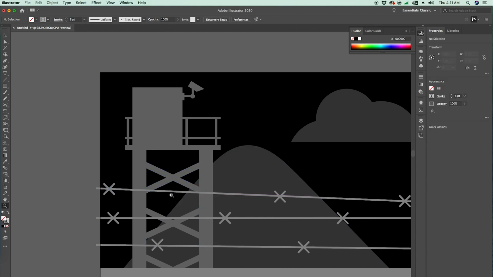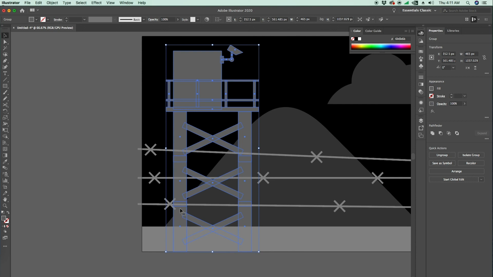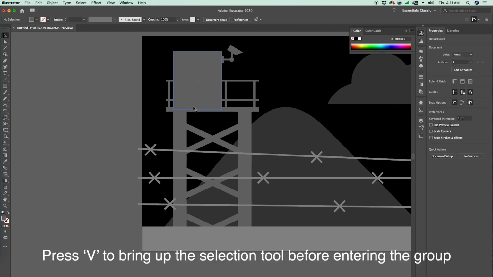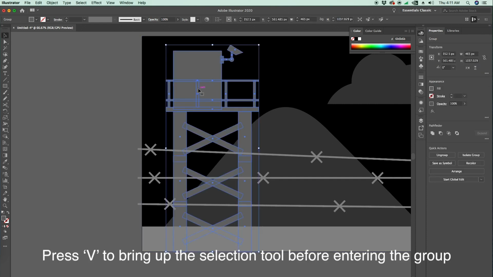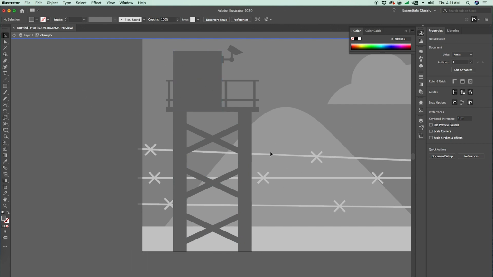So one thing I forgot to do here was adding a ladder. If somebody's at the watchtower, he would need some way to get up there, right? So I'll just quickly go into this rectangle tool. I'll click on this watchtower and I'll double click this. So now I'm inside that group. Everything else is slightly more washed out, so I can focus on what I have to do here.